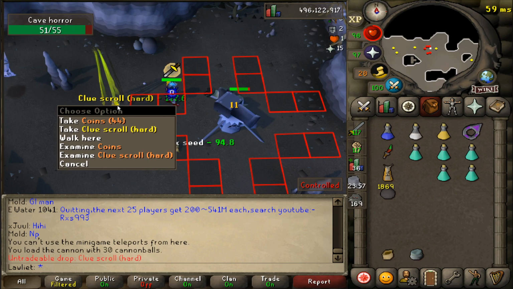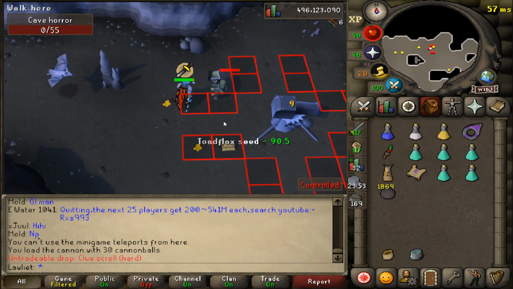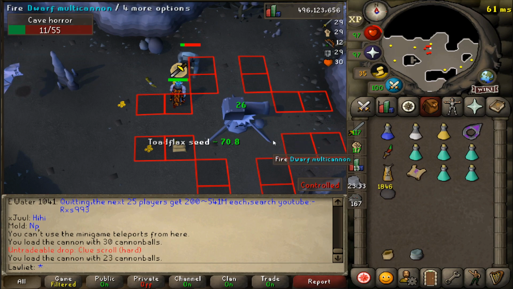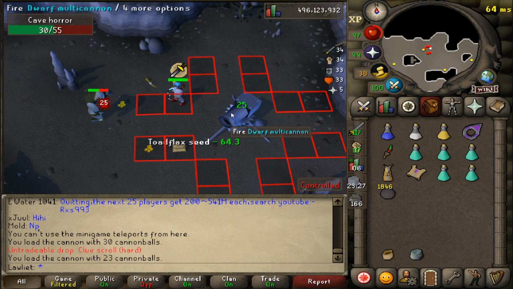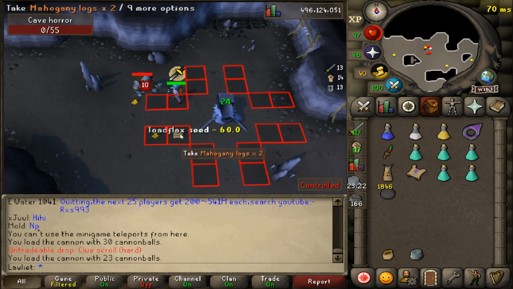Oh, but we just got a hard clue scroll. That's cool. I just got here though, so I'm not going to do it immediately. I'm going to finish this task up and then we'll do this at the end. Normally I would do a clue scroll as soon as I get it, that way we get a chance at more hard clue scrolls. But the run over here is pretty far away, so I think I'll just finish the task for now.